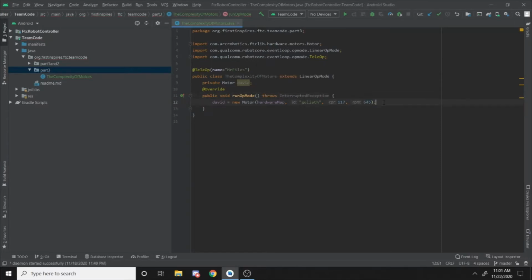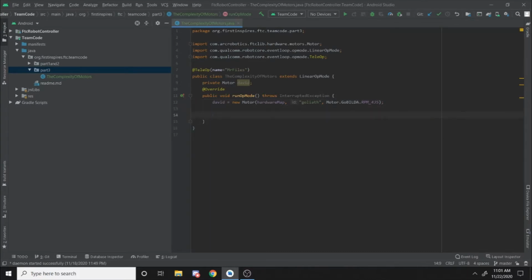That's not right at all, but it's a good example of what you do. For now, I'm just going to leave it as GoBilda, because I personally use GoBilda motors. And that's how you create the motor object.